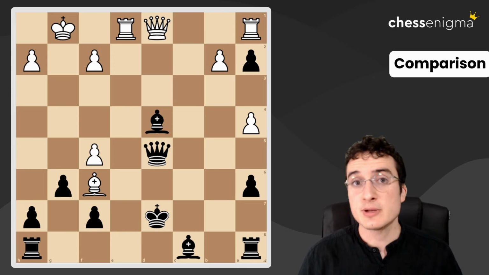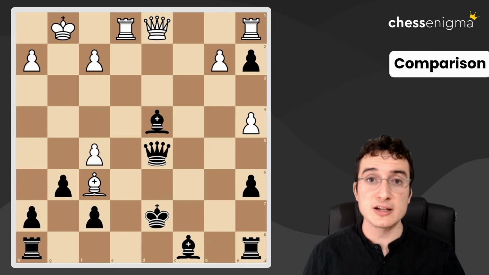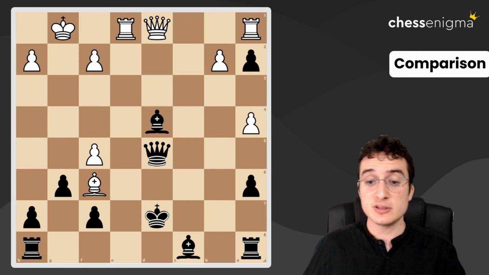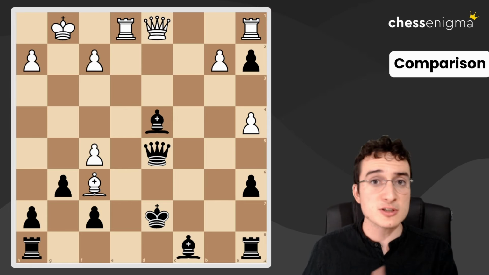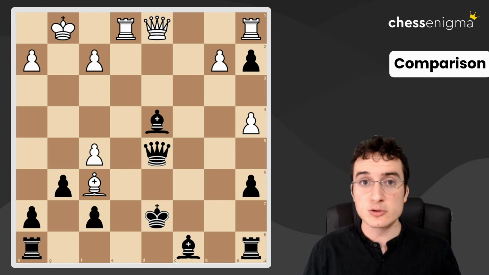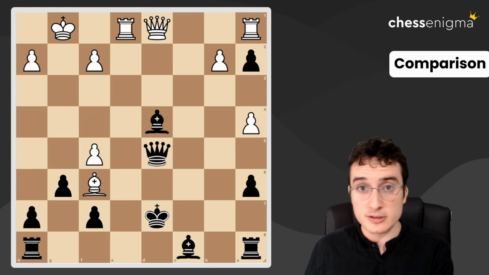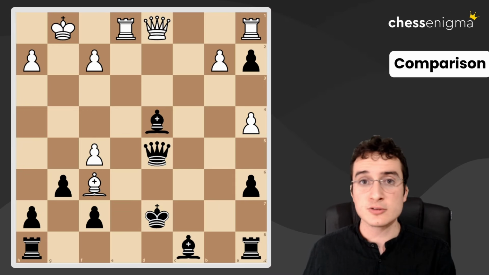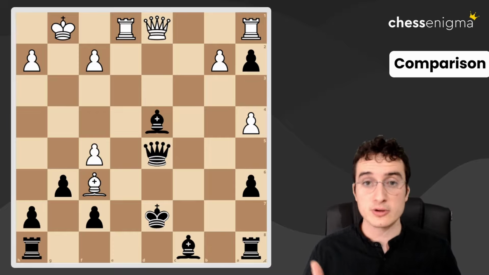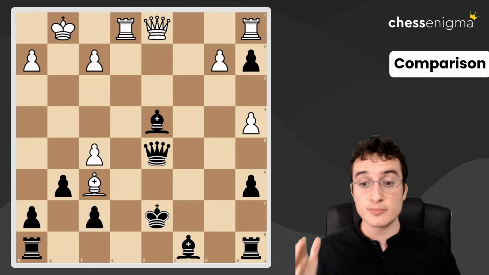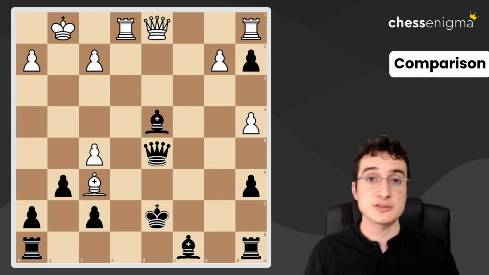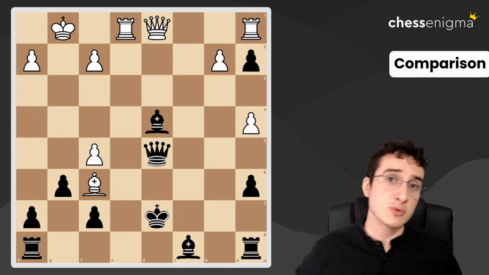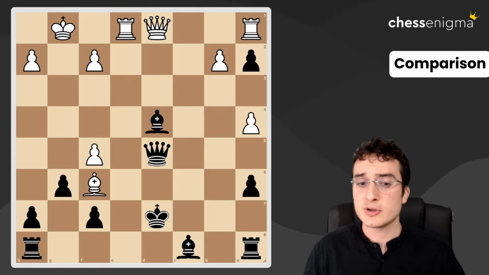Comparison is an extremely powerful technique that will basically help us to realize the difference between positions, the difference between some move orders, and the difference between some things that will happen to us when we are calculating. Basically, that looks very similar, but they are not. With comparison, what we want to do is learn from the lines that we are playing, try to figure out the best order of all that stuff. Basically, comparing some different lines that might look similar, but they have some differences, and trying to learn from them. Okay, so we can do this in, of course, very many different ways.